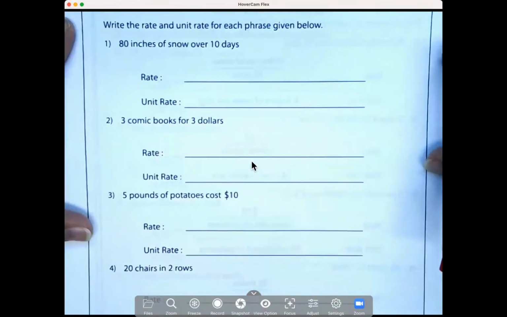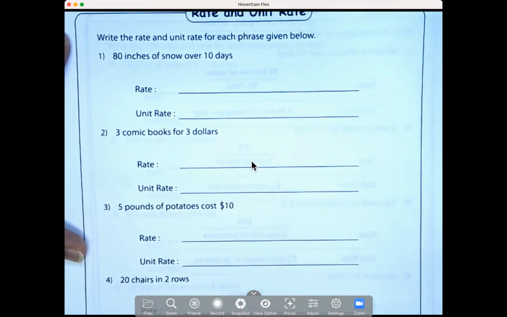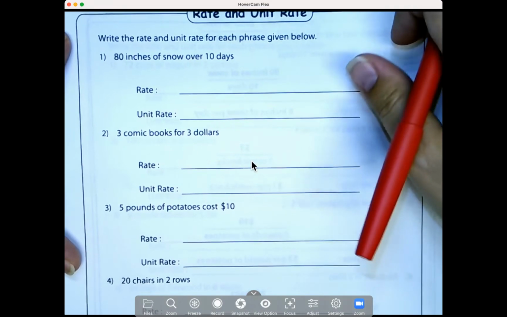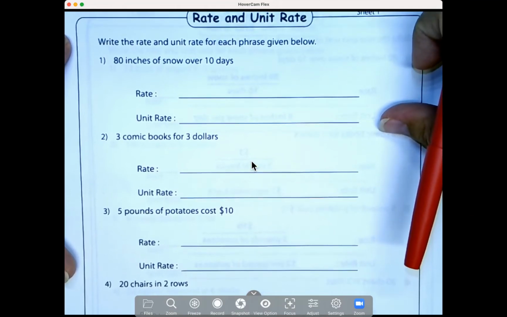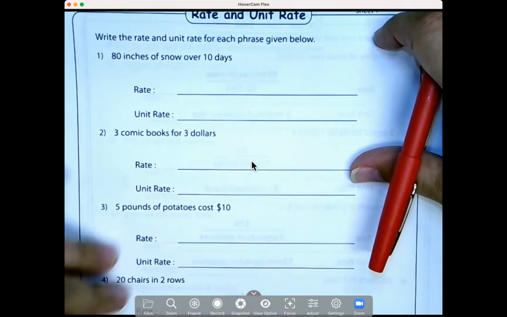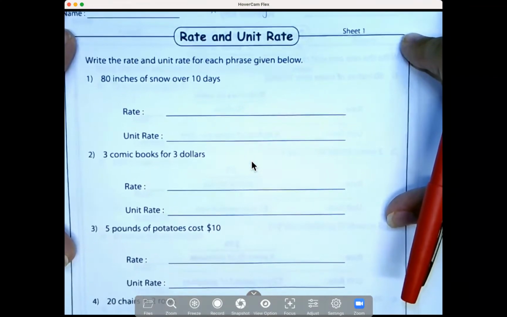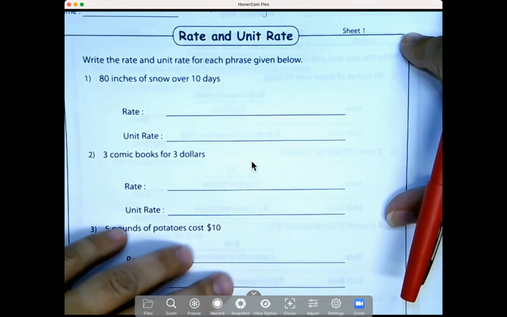I would start off this section by asking them what they remember about unit rates to see how much you're going to need to talk to them about it. Because again, the teacher should have previously gone over the unit rates, but we really want to make sure that they've been able to master this objective. So we're going to go through these worksheets and also write an equation to represent the constant of proportionality.